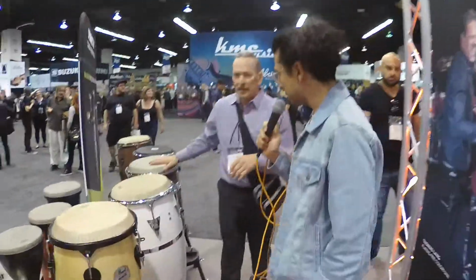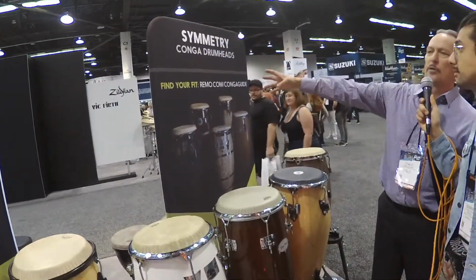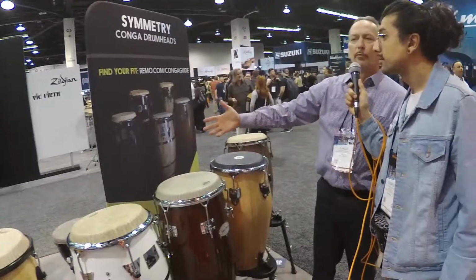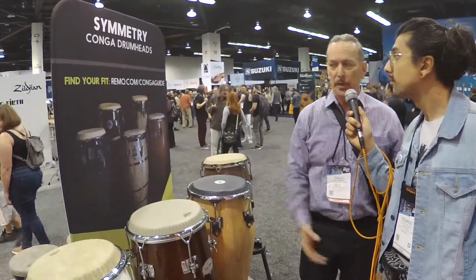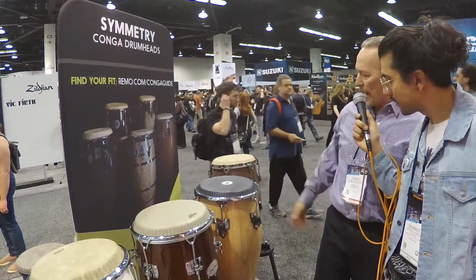Seguimos. We're going over to the congas now. The same thing. This model is called a symmetry conga drum head. It fits more models in the manufacturing industry. So, like I said, basically the same thing: LP, Pearl, Meinl, Toca.